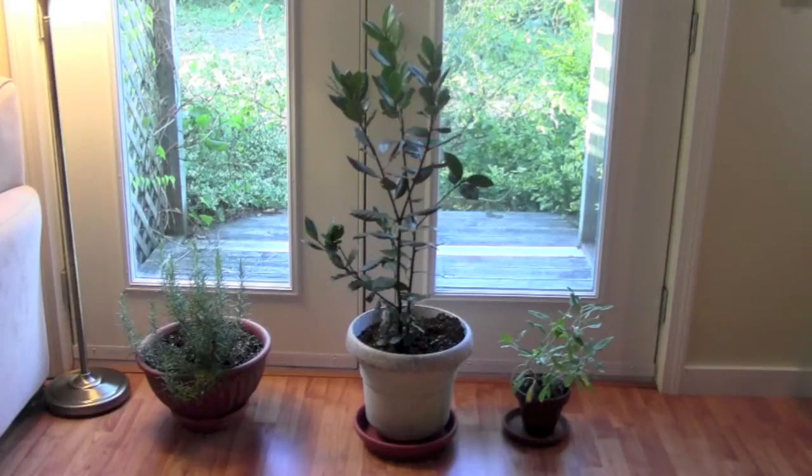It's looking a little tall and spindly and leggy because I planted it beneath the bean tower, and as you probably have seen in some of my other videos, the bean tower was quite successful. It still has beans on it actually, but it didn't get full sunlight in there, so it grew a bit on the leggy side, but it seems to have survived the transplanting into that terracotta pot and will remain in the house to be used this winter.